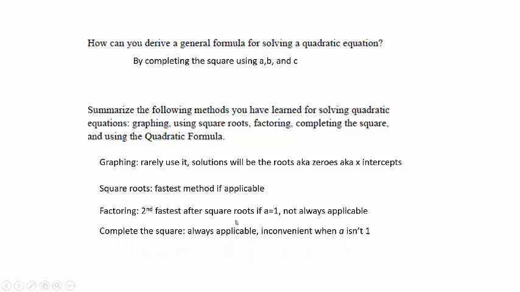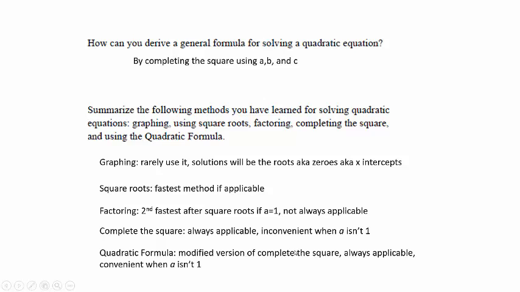In my opinion, if a is not 1 and I cannot use the square root method, I have to go with completing the square or the quadratic formula. The only downside to completing the square is that it's always usable. You can use it in any situation, so you'll always get an answer. But it's not very convenient if your leading coefficient isn't 1. So if you have like a 3x squared, you have to divide everything by 3. Then you might have some fractions, and that's where I see mistakes start to happen. So it's a little risky.